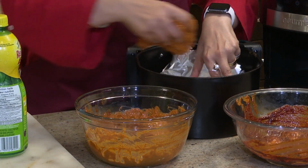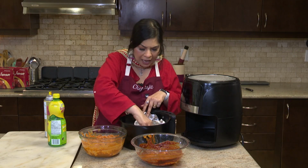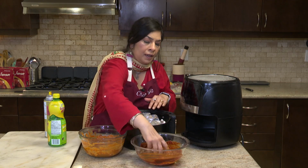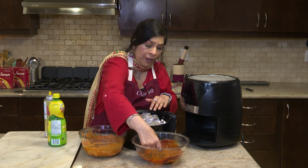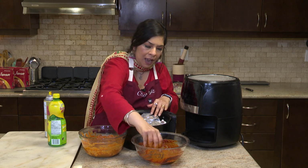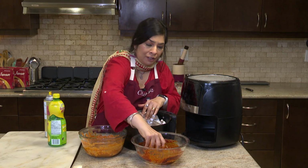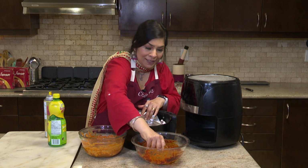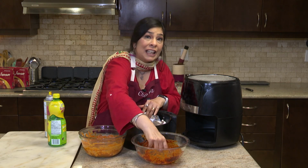So this is another way of doing it. As I said, tandoori is traditionally cooked in a clay oven, but if we don't have it, I have been very happy with these results. So I'm hoping you're going to also come back and tell me that this worked for you. Now with this also we are doing Italian fusion, but I do have to say I have started also serving tandoori chicken and peri peri chicken with mayonnaise, Indian flavor mayonnaise. So I am going to be serving those, and I'll show you those mayonnaise once our chicken is cooked.